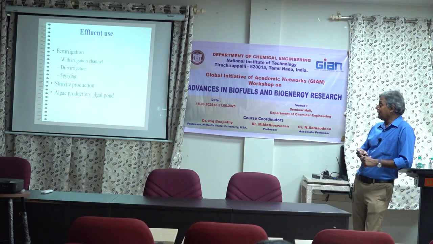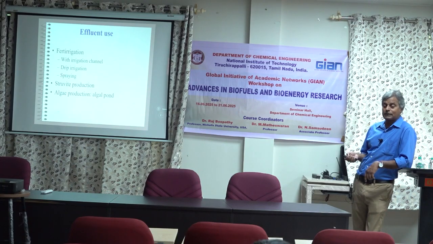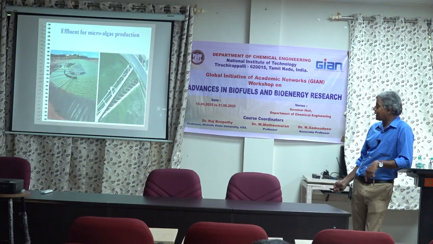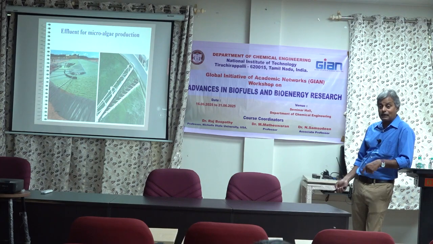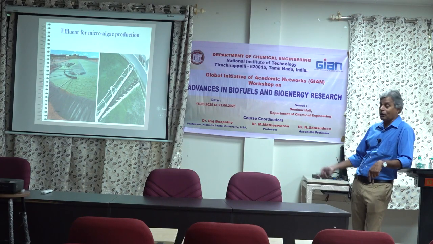The effluent can be used directly for irrigation, spray, and you can also make a high-value fertilizer called struvite. Struvite is made from all the elements that are in the digestate. And you can also use this for algal production. The digestate could be used as a feedstock for algal production. So this is one example of microalgae production coming directly from a big anaerobic digester effluent, and the algae use that as a nutrient source. They multiply really fast. This is in Hawaii.